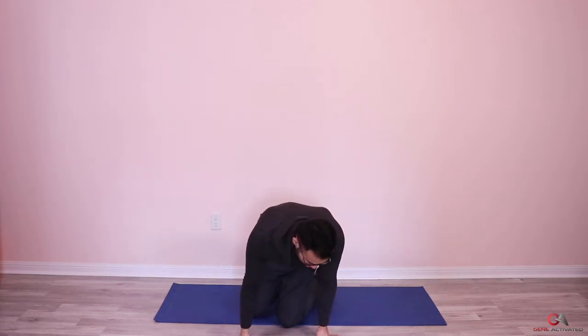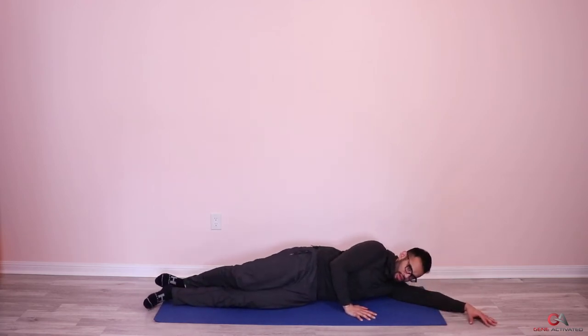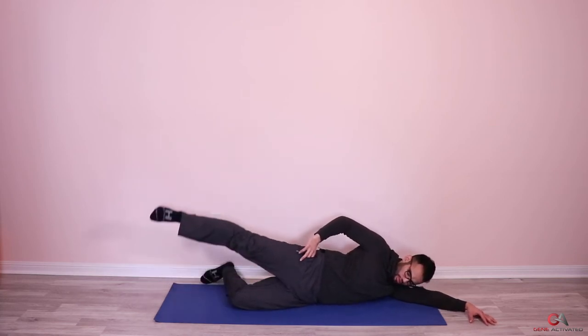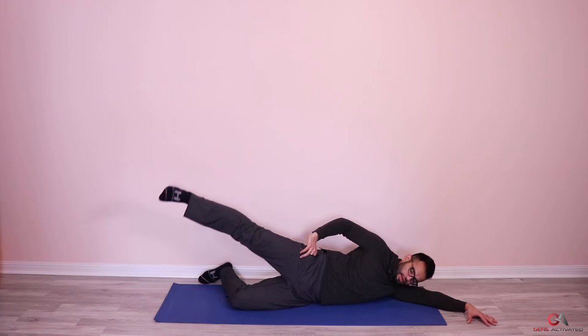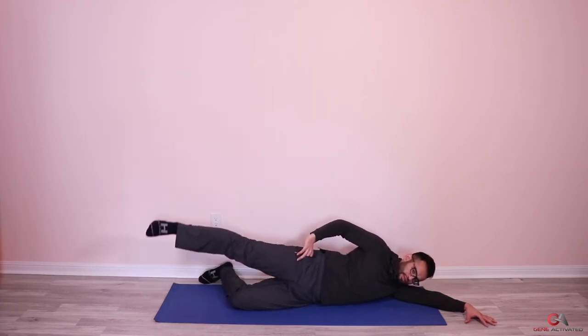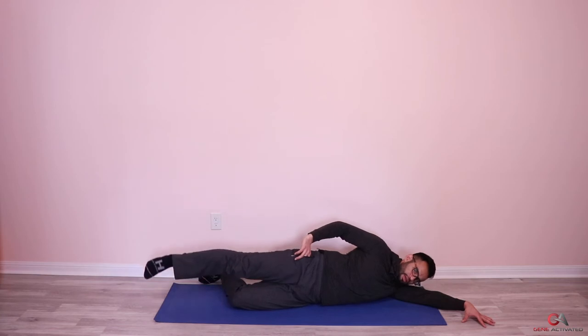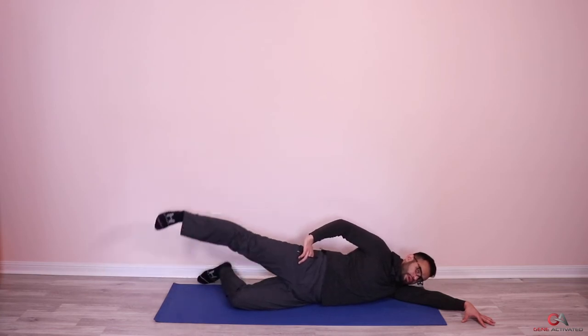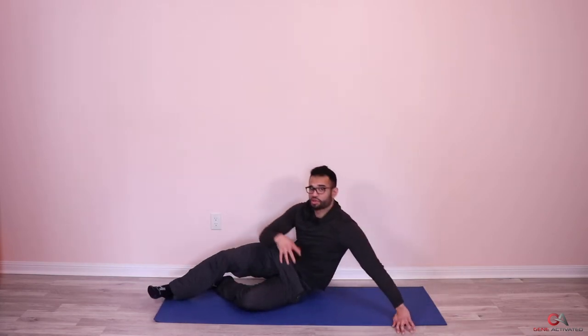One more set, about 20 seconds rest. Today's workout is a little less intense — wanted to give you a bit of a break with some accessory work, and tomorrow we'll pick it up again. Get into position: leg back, hip forward, and go — one, two, three, four, five, six, seven, nine, ten, eleven, twelve, thirteen, fourteen, and fifteen. If you're having a hard time, don't have to reach fifteen — do ten or twelve, just get a good little burn going.